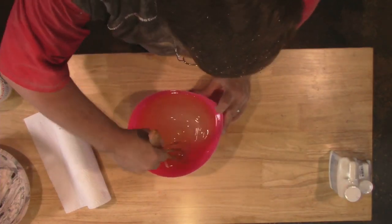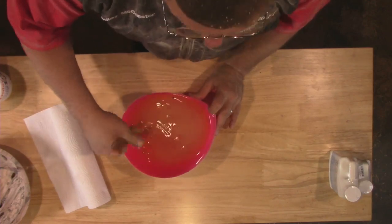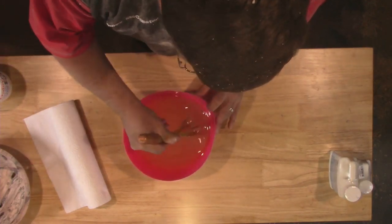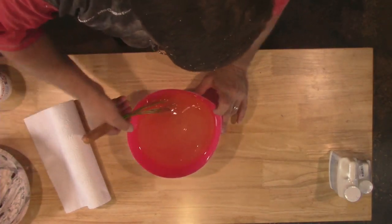And with this slow cure resin, if we wanted to degas this, we could drop it in the vacuum chamber and pull the air bubbles out of it without any trouble. We have that option in working time with these slower set resins.